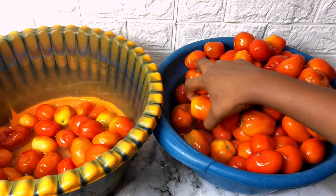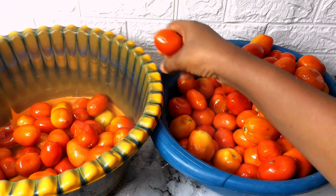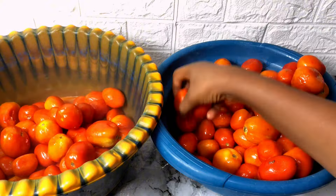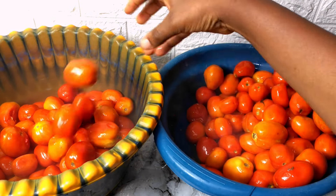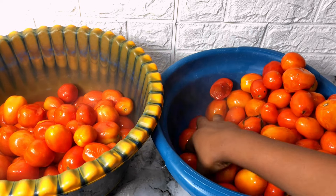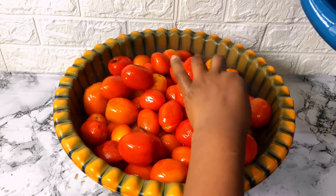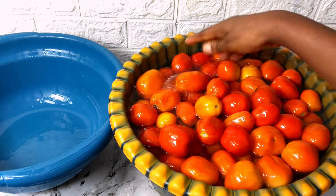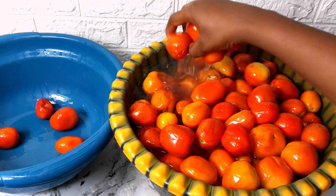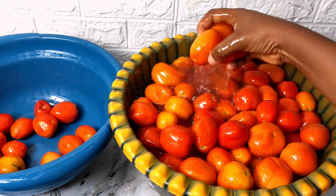So the first thing I'm doing here is washing my tomato. This is a reminder for you to go and get tomatoes, because rainy season is coming and during rainy season there is usually no tomato — and if you see any it's going to be very pricey. So this is a reminder to go and get your tomato and try out this method. You'll be chilling, making your sauce with fresh tomato, and you won't have to worry about anything because you've preserved it. It's going to still taste as fresh.